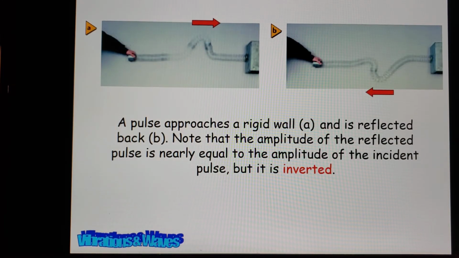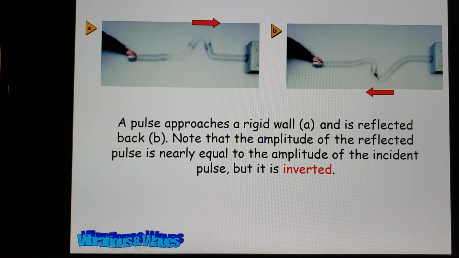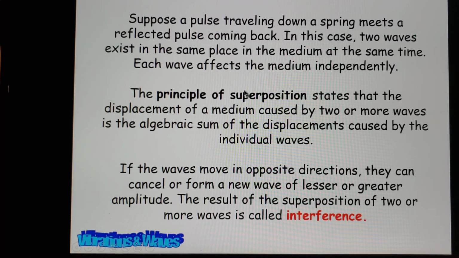And for wave reflection, I can send the wave down to a fixed point, and it'll bounce off that fixed point and come back upside down. Again, you guys were playing with that little simulation last week. If it does that, then we call the wave inverted at a fixed point. Okay, superposition of waves is a fancy term to say that two waves are in the same place at the same time, which can happen, especially if they're moving through each other.